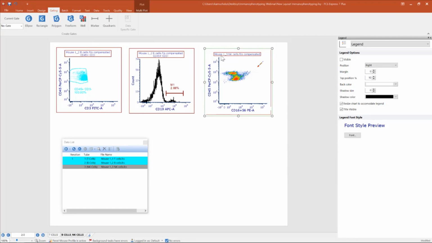Now, as you can see here, we don't have the current gate listed in our title. And as we scroll over to the upper left-hand corner, we can see that no current gate has been applied. But that's okay. We can use the drop-down menu and still select our population and apply a gate. So we've applied the same gate now through here, and now we can gate on our NK cells.